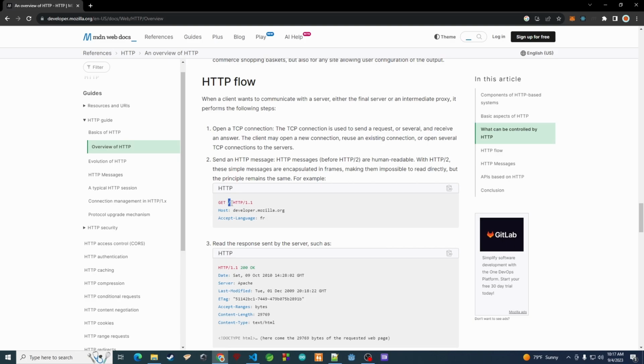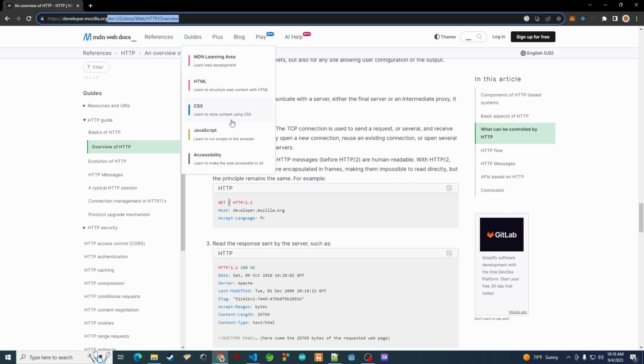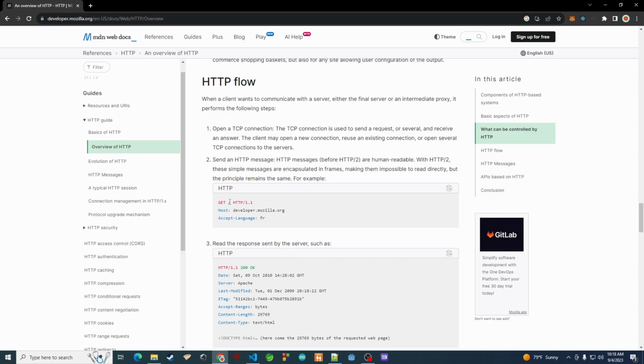And then the next part is the resource that we're getting. So here, if we were looking at this URL earlier and wanted to know what the resource was that we were getting, it'd be all of this right here, starting at this slash and then all the rest of this. But here in the example, we're just getting the root. So this is basically like, just give me the root of this server, whatever that is, which is usually just the home page. All right, and then the last part of the request line is the version of HTTP. So this is HTTP 1.1. All right, we'll pretty much do this same thing for our simple server.